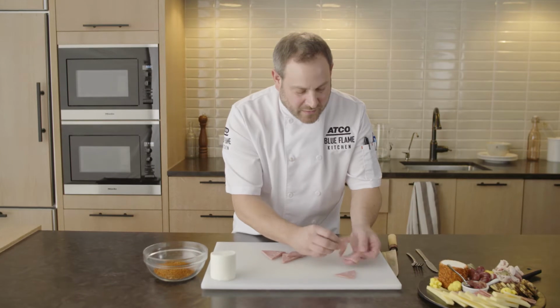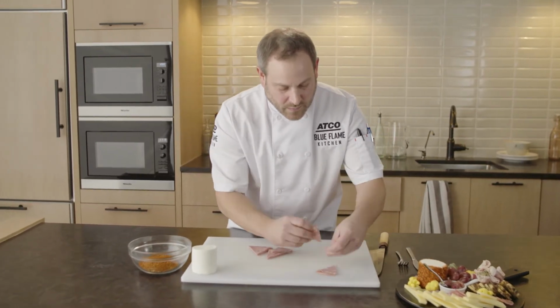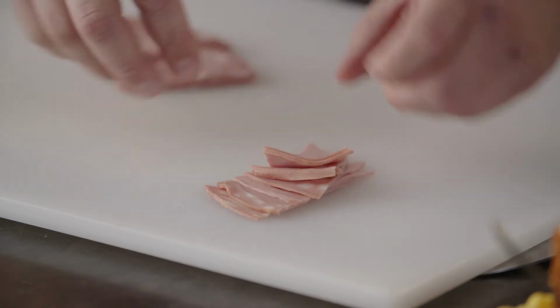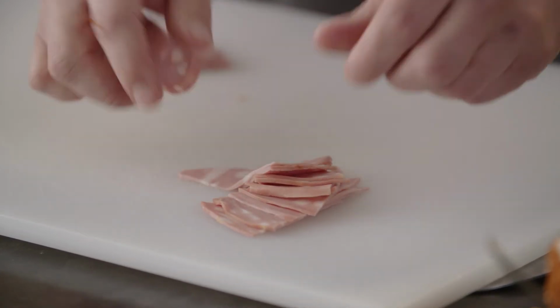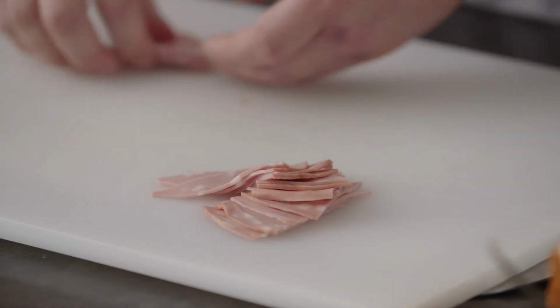You can just flatten just like so, taking your time. You can take your time with this and build it however you like. Fan it out. And you can see here all the different amounts of portions that you get out of it. So like I was saying, this would be perfect for around 8 to 10 people.